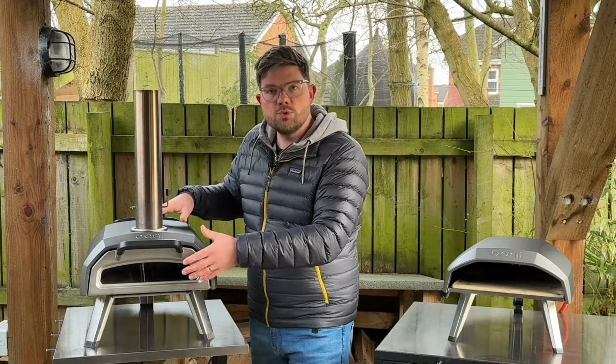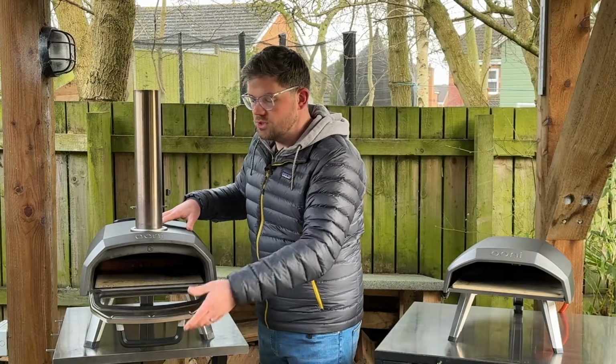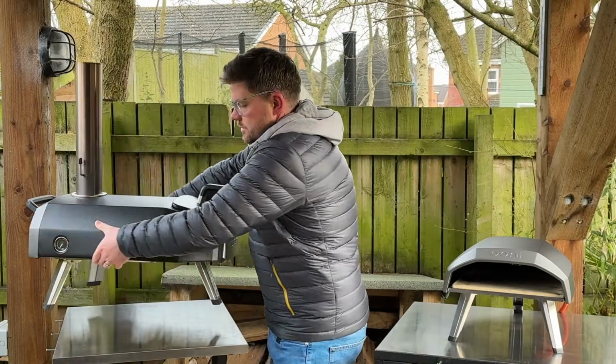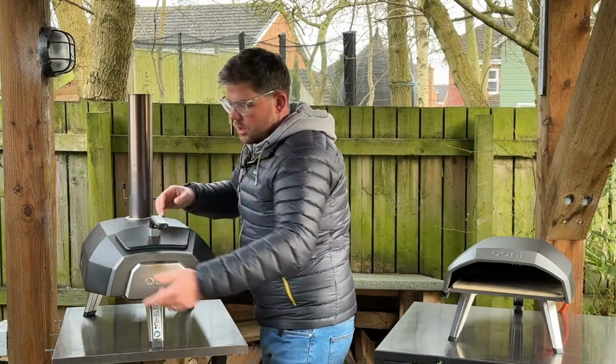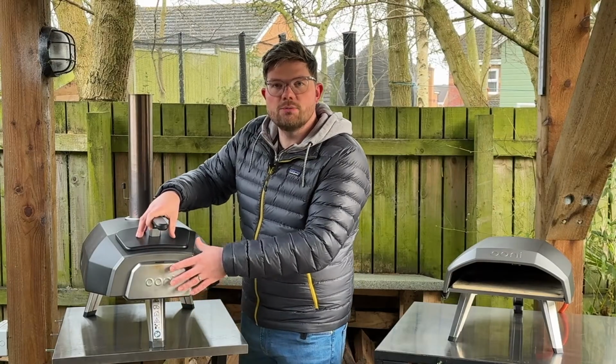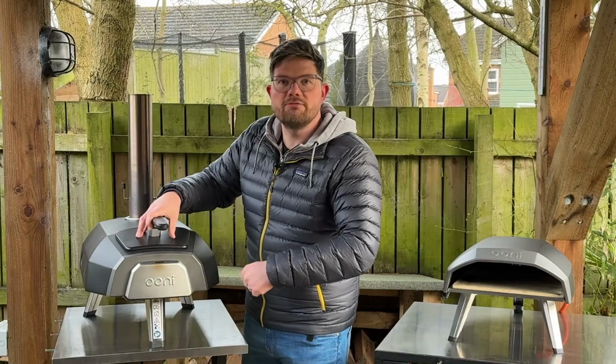Now with the Karu 2 pizza oven, it does have the door which helps stop any wind going in this way. But if I turn this oven around, on the back of the oven, you need the airflow to come in this way. That provides the firebox inside with a good level of oxygen to create a nice hot flame.